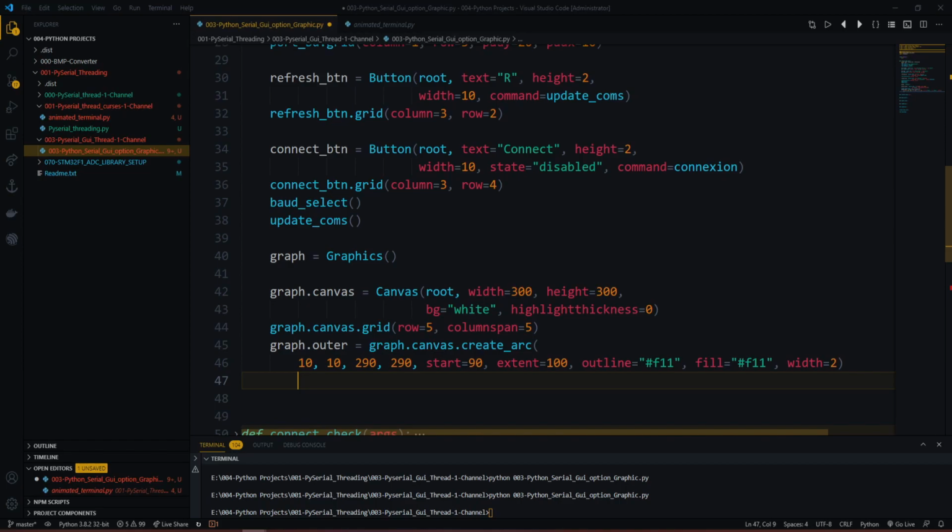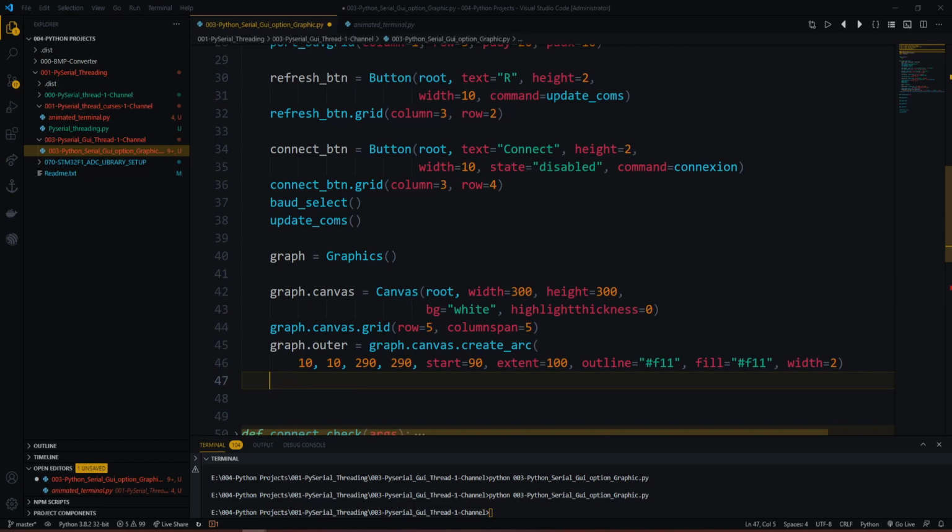So let's jump to the next one, where we are going to create the inner one. So this one, the graph inner, here, and the graph inner will be equal. So this is where we create the, actually we don't even need to put some value here, because this circle will not really change a lot.